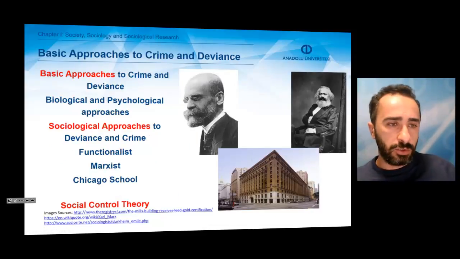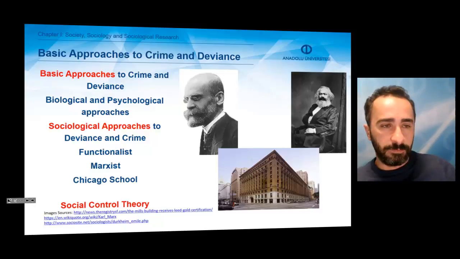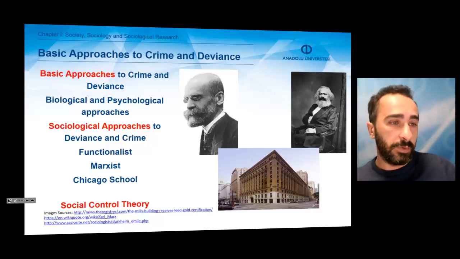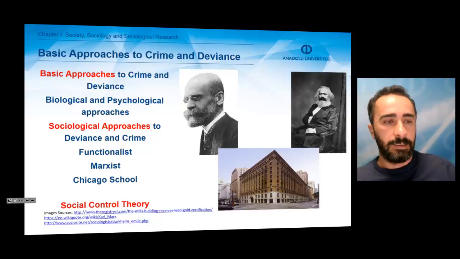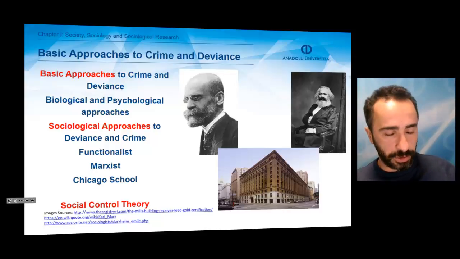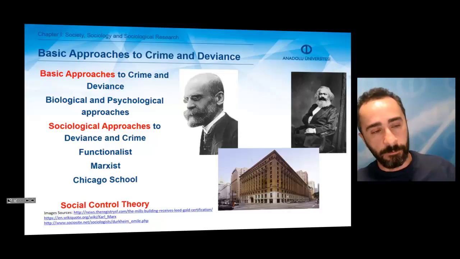Lastly, the chapter turns to discuss the basic approaches developed with regard to crime and deviance. It emphasized that biological and physiological approaches search for the source of deviance in humans' genes, psychological and personal traits, and thus consider deviance as a disease. Sociological approach, on the other hand, focuses on the society rather than the individual, and they try to explain the formations of deviance in the socialization process of individuals.